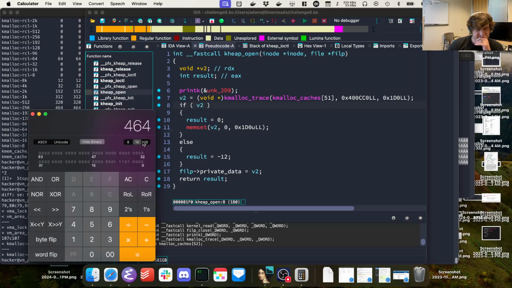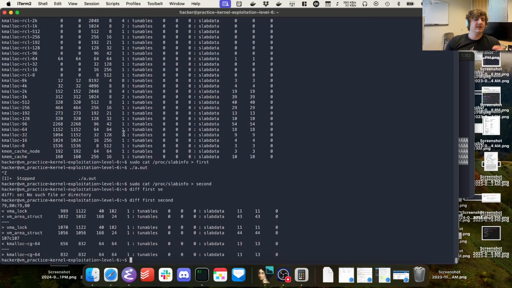And one of these is 464, which is smaller than 520. So it definitely can't put it in a 256 cache. It's got to be in here.